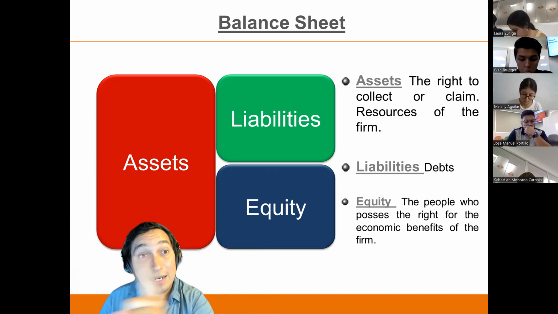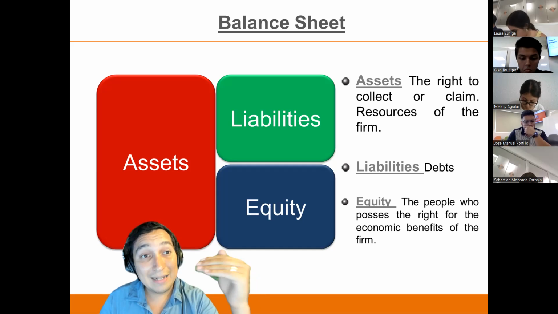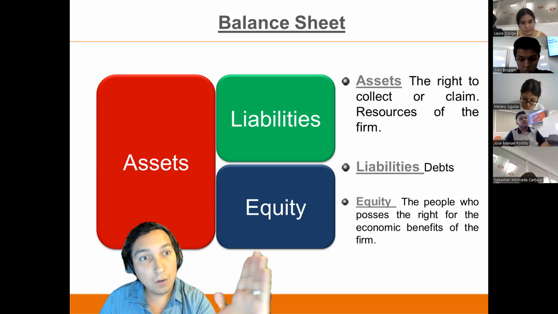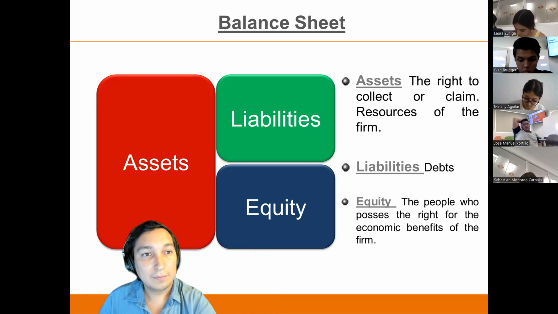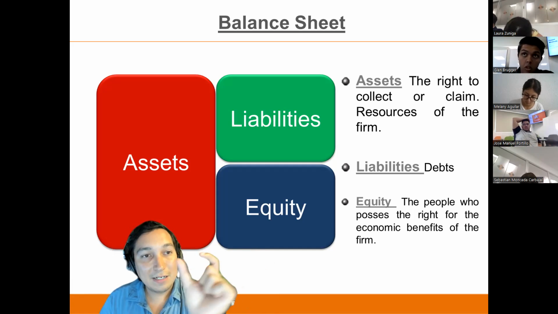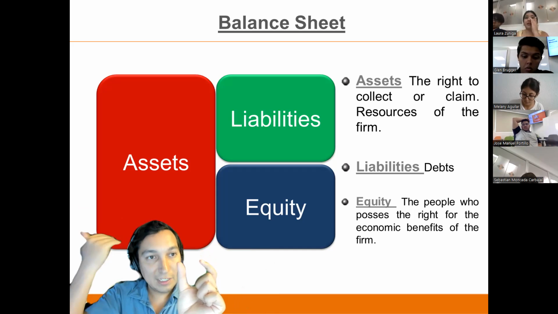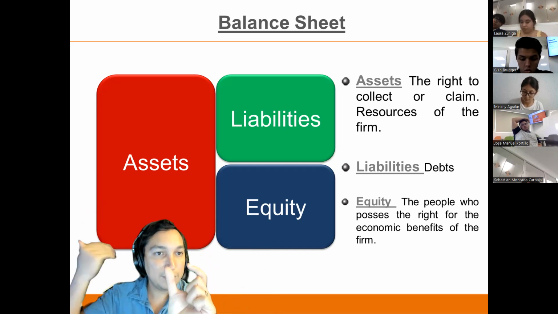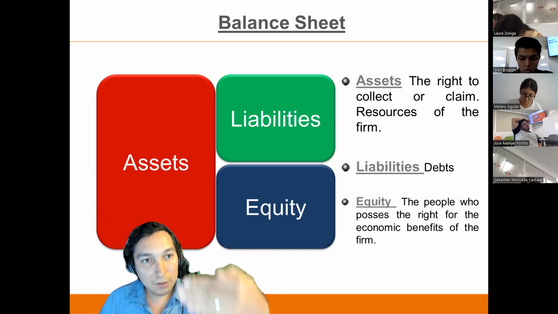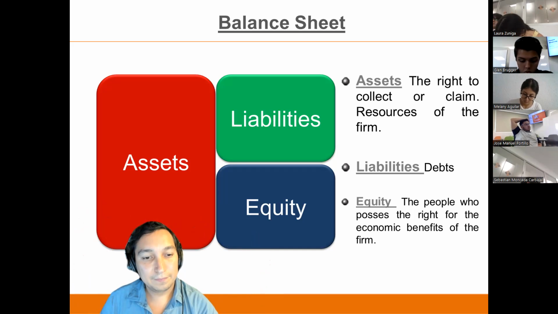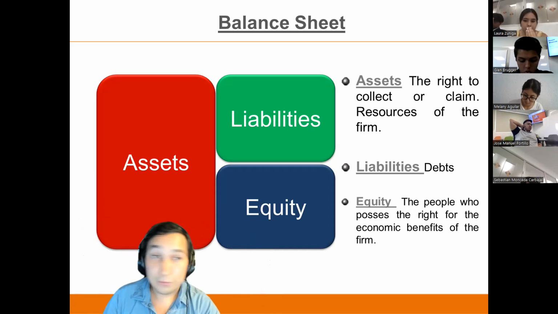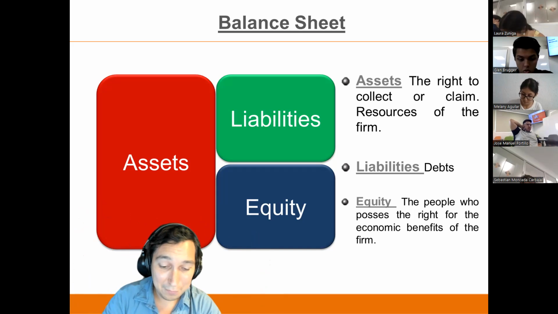Because it is a balance, like your balance statement from your bank covers all the time. They have an initial balance which is given by the previous balance of the previous month, and they start all the operations from there. For those who have seen their bank statement, I hope you all do.